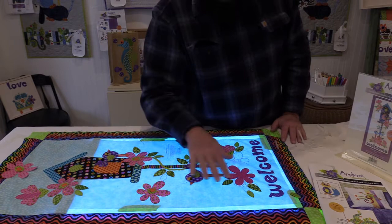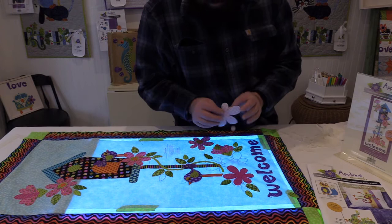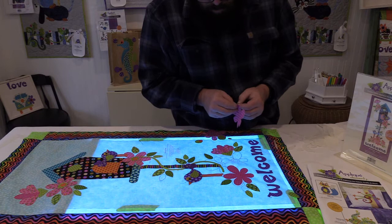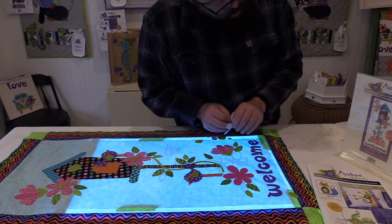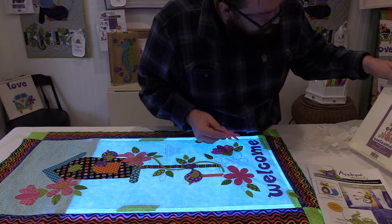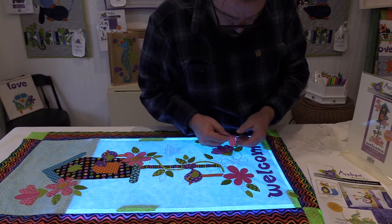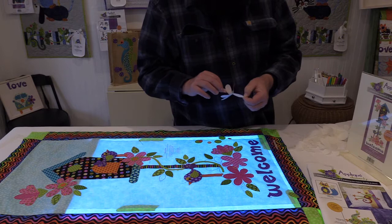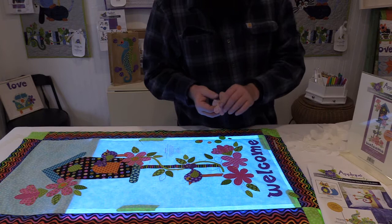So, what do I have left? I have the one flower. Didn't I peel the back off of one of those? I guess I did not. I may have one of these flowers in the wrong place, but I would appreciate no one telling on me.